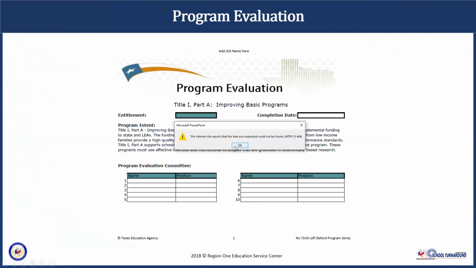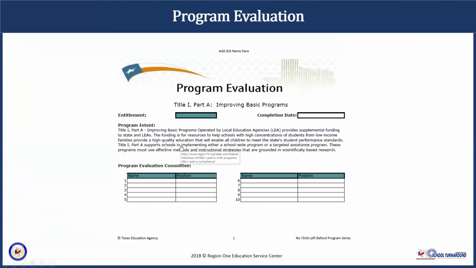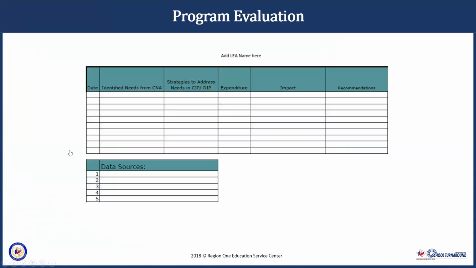Okay, so they took it down. That's an old link, but like I said, I tried clicking on it and it's on our page, so don't worry about that. So here's the need, and you might have to cut and paste or make your own template. With this program evaluation, there is no one template. With campus improvement plans, there is no one magic template that everybody's using. People will do different things, and that's okay. That's completely understandable. Some have gone to an online format, but what is required is that it covers all the statutory requirements from ESSA and Title I.